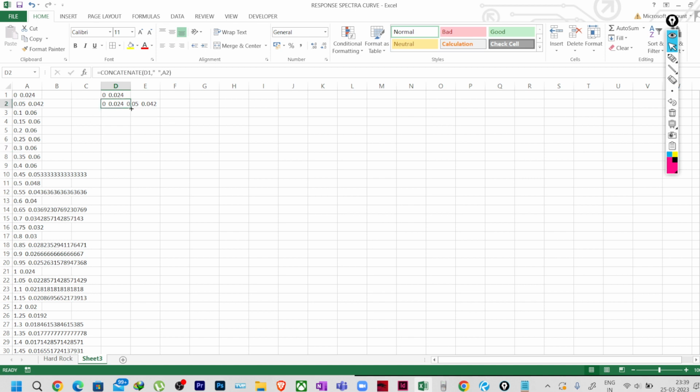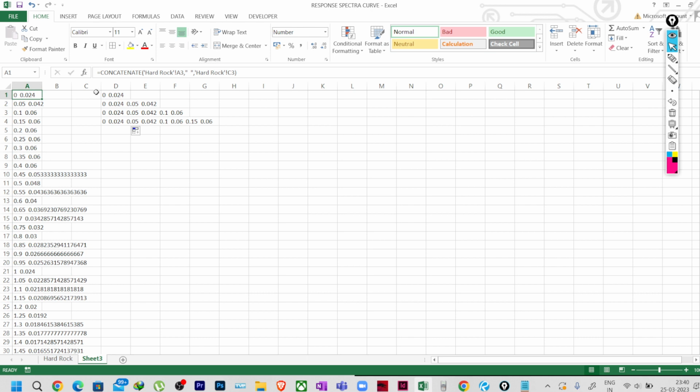Okay, now if I just drag it to the next, what it will do, it will take this one first, then the next one, then if I drag again the next one, it will do the previous one first, then the next one. Like that it is creating the time period space SFIG, time period space SFIG data. Okay, so I hope you understood.